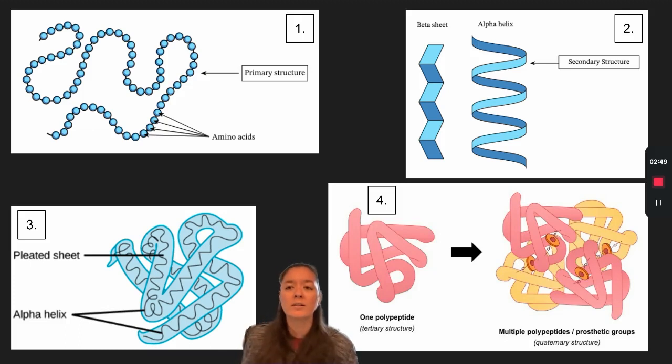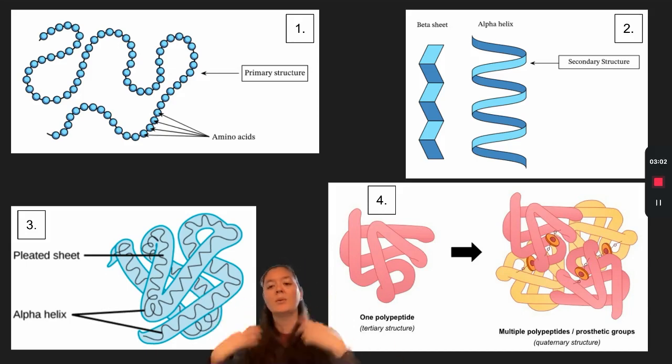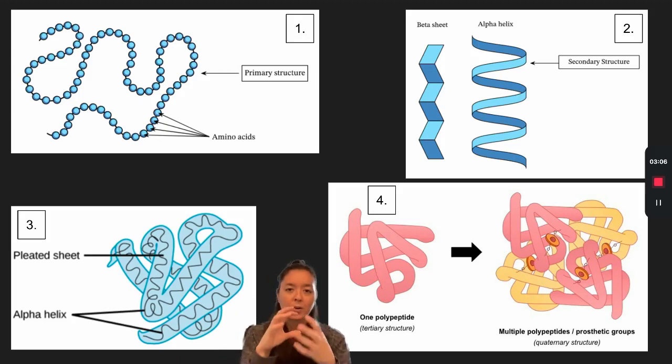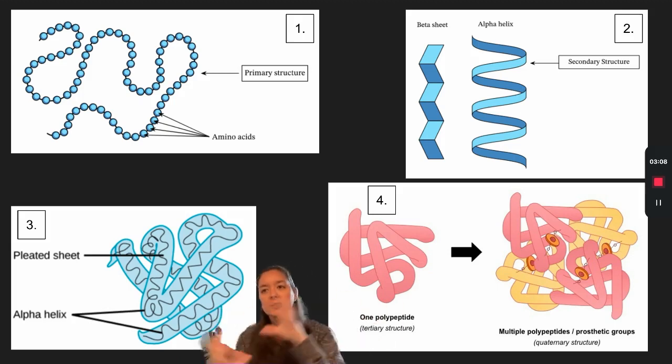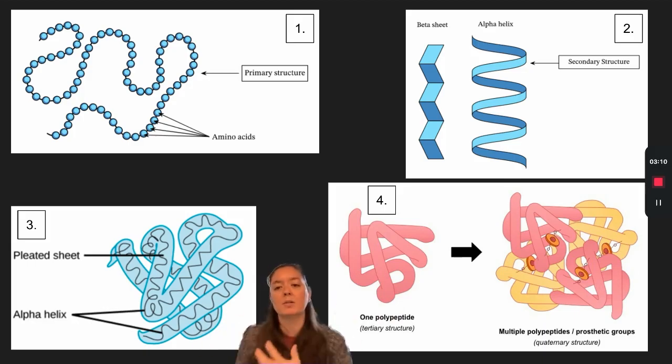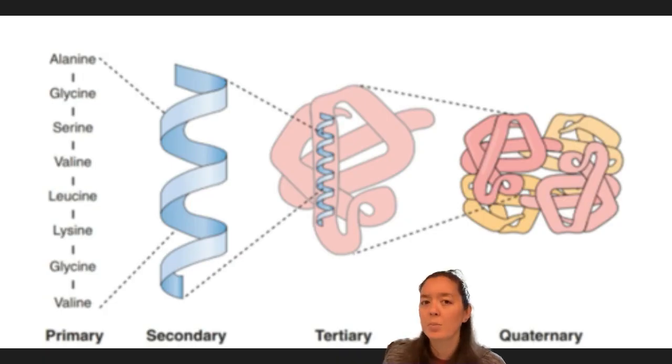And our quaternary or 4th level of organization here on our protein is we take those pieces of the tertiary, so they kind of form a little structure themselves, and then we stick those structures together to form an even larger structure. So we have a lot of those tertiary or 3rd level pieces stacking and bonding together to form an even bigger piece. Shape is really important to proteins. If a protein is not in the right shape, it won't be able to function correctly.